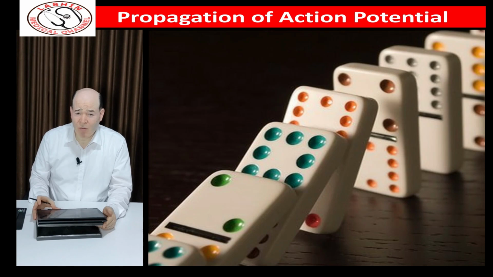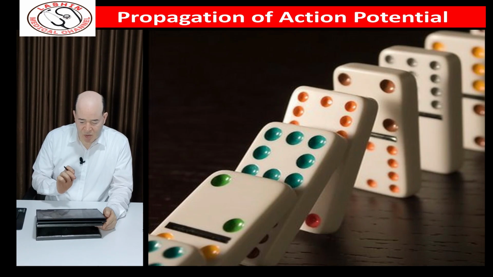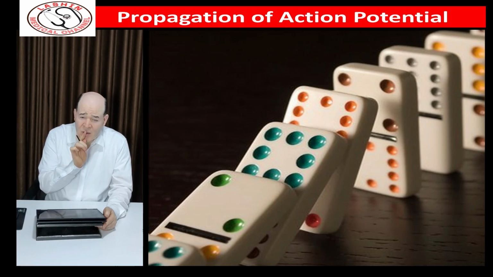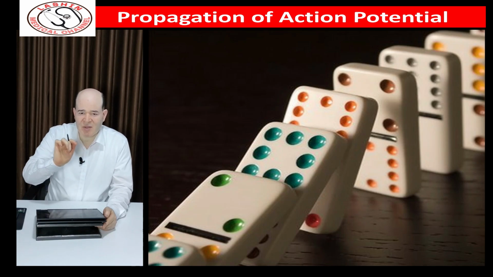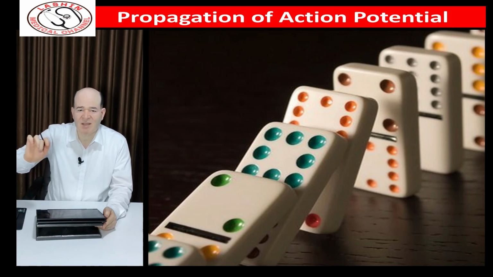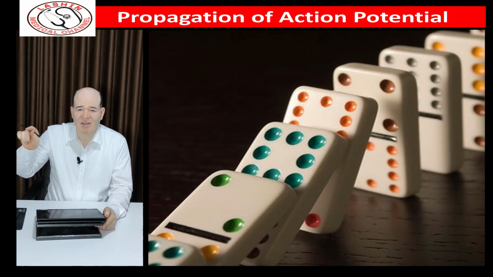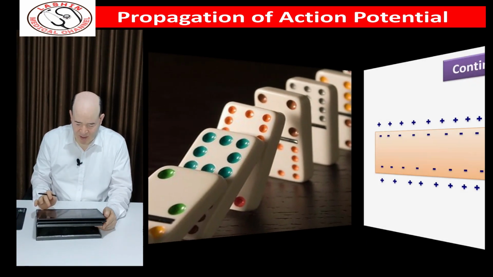The process of conduction is similar to these domino pieces. To disturb this long line of pieces, you have to disturb only one piece, and every piece disturbs the next, and so on till the end of the line. Also, during impulse transmission, we have to stimulate only one point. Then this point stimulates the next, then the next, till the end of the nerve.